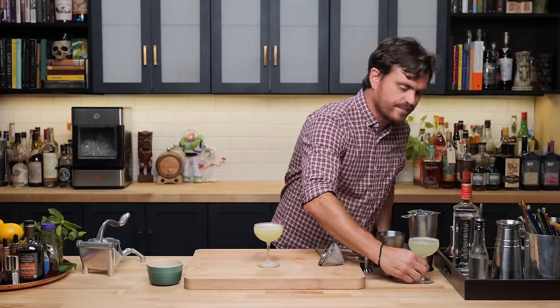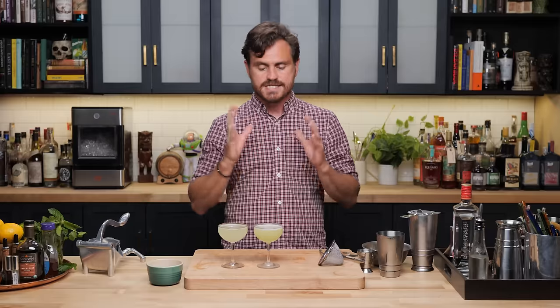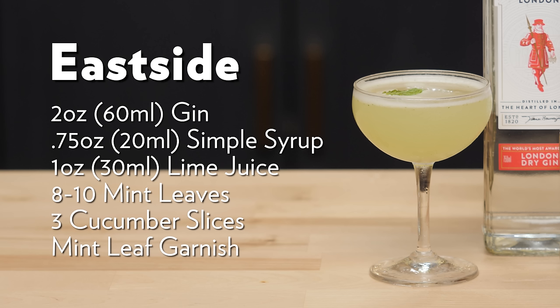Let's taste that side by side. Same flavor profiles as the Southside, but you get a little of that cucumber in there, and it makes it more refreshing. Can you really taste those cucumber slices? Absolutely, 100%. A lot of people argue that it's just a variation with added cucumber — does it even matter? It does. It makes a world of difference. The difference isn't really subtle — with gin, you're getting the botanicals, the lime. It's easy to pick out the different flavors. You can absolutely taste the difference, and the Eastside is a little more refreshing, but they're both fantastic.